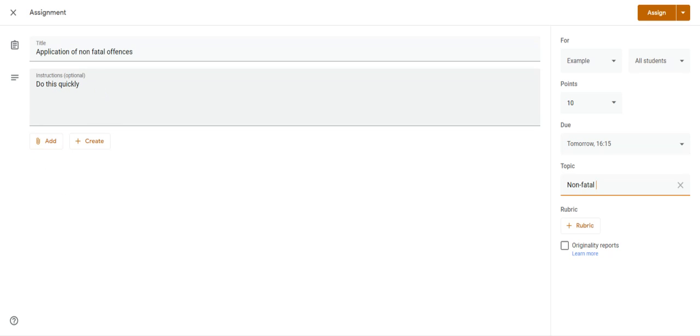So this is sort of the bare bones of your task, but you need to actually give them something to do. So you've got a few options here. The most logical way to do it is to grab something that you've already pre-prepared from your Google Drive. So let's do that.